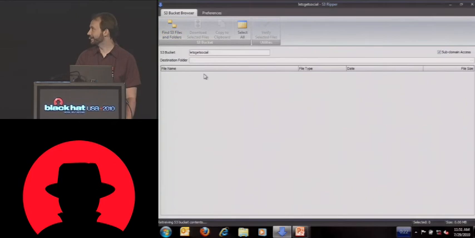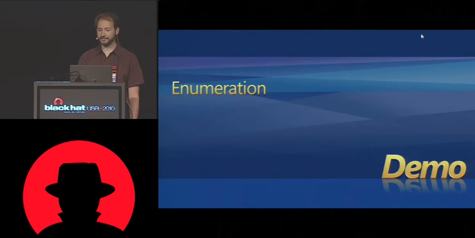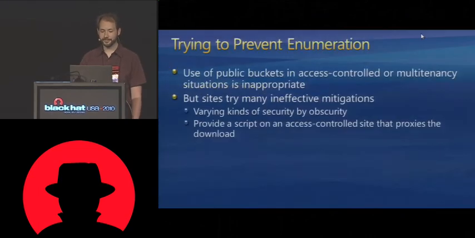In any case, it will list every file in the entire container along with the file type, date, and file size, and you can download any of them or even click a download files button and it will promptly download everything in the entire container to your computer, thus duplicating everything that they have on their server in their cloud storage.